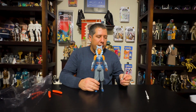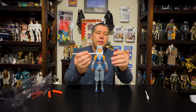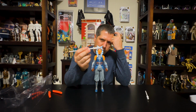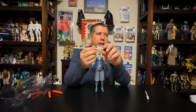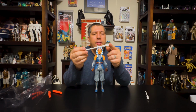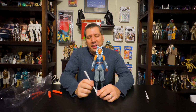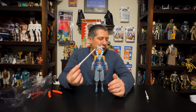Now, what I really love about it is the design here they put on the swords. So this is your classic sword design that came with the 1983 Return of the Jedi Luke and the 1980 Bespin Luke. So it was yellow, but it had these handles that were kind of rectangular, and it had these little dots on them. So this is incredibly true to the aesthetic of Kenner, which I really loved about that.